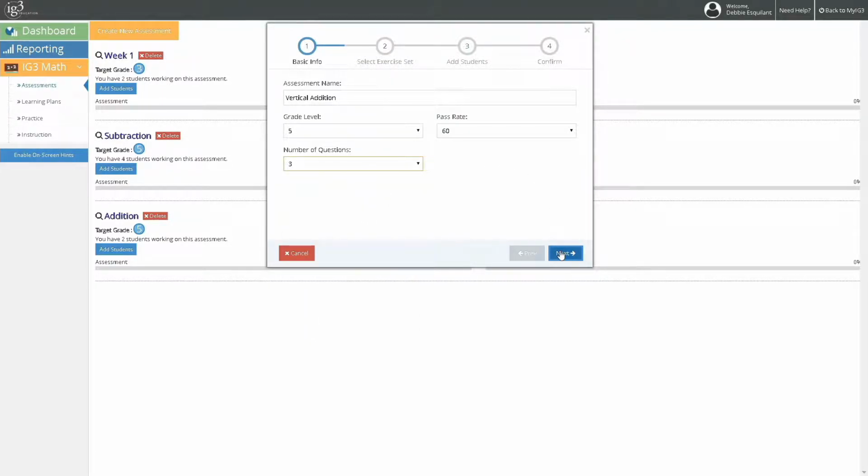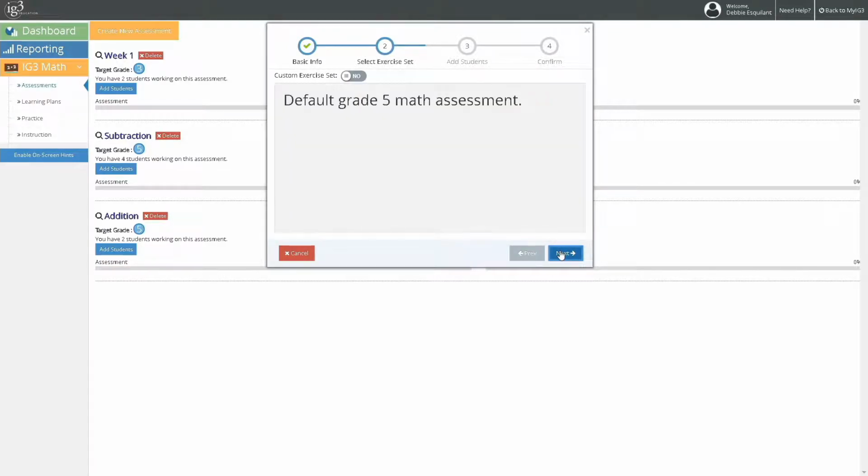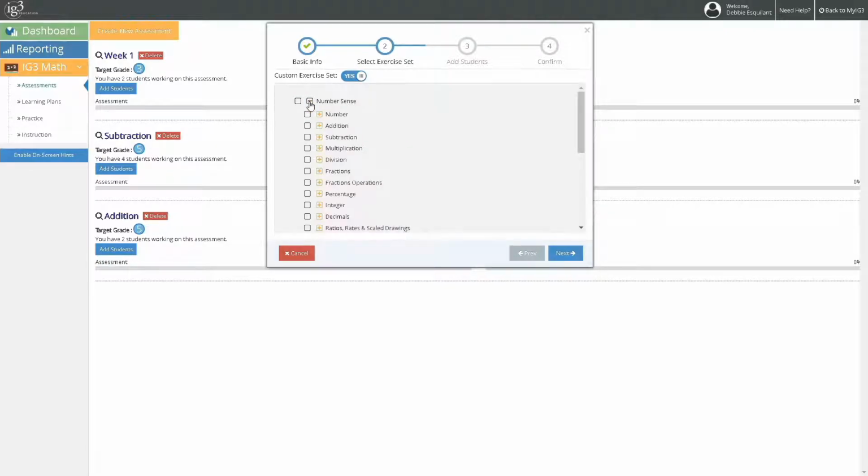From here, our next step is to add content to our assessment. When adding content to your student's assessment, this can be done by either using the preset assessment, which is relevant to your student's grade, or we can personalise an assessment for our students. You'll notice the letters and numbers next to the concepts. These are the particular years that these concepts are taught in. It's very important to know exactly the areas that a student is struggling in or has missed these concepts so that we can individualise a program for them. Let's make our assessment up on vertical addition.